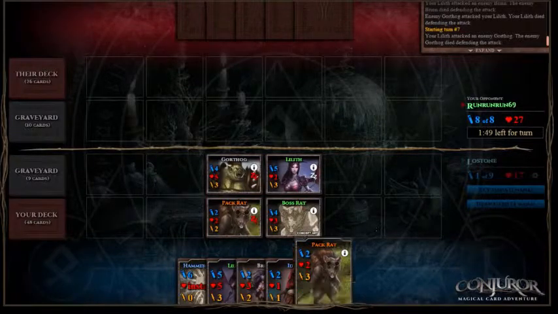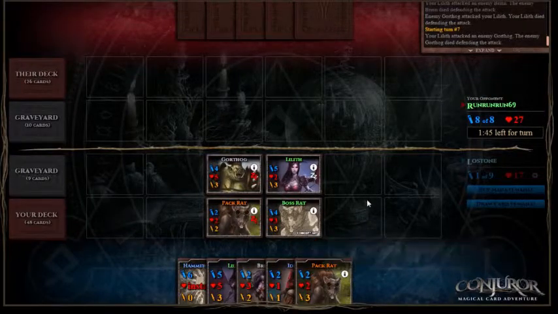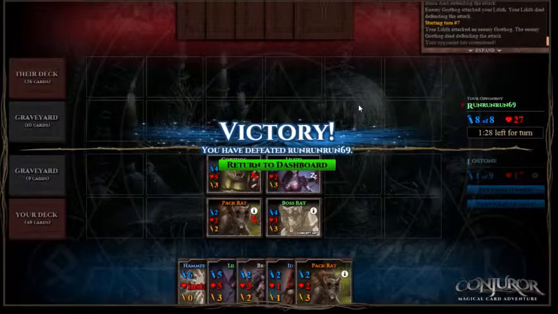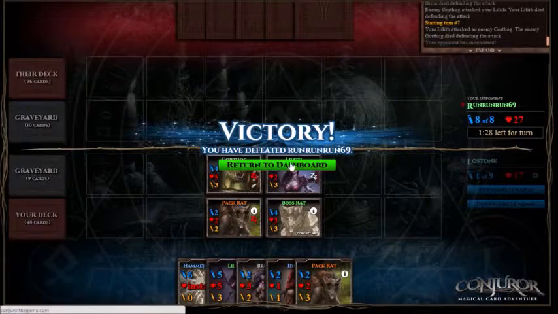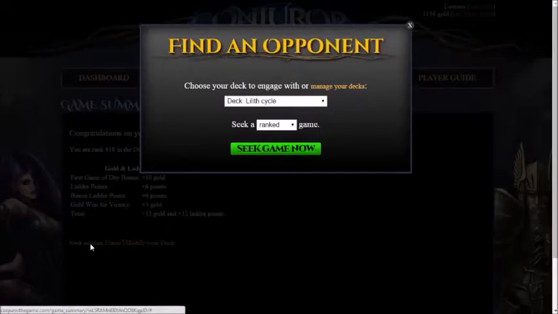So basically what our rats end up doing is being there for suicide missions. You pump them up as much as you can and then you just send them at the enemy. They're not so much for attacking and killing the opposition's health points, they're more for clearing the enemy minions. But we've got a victory, so that's a good start for our deck. And we will jump straight back into another one.